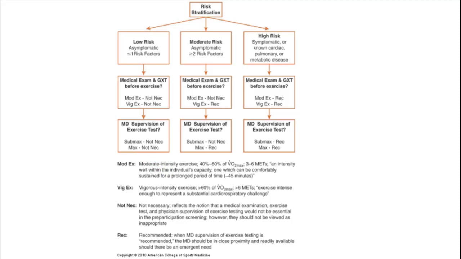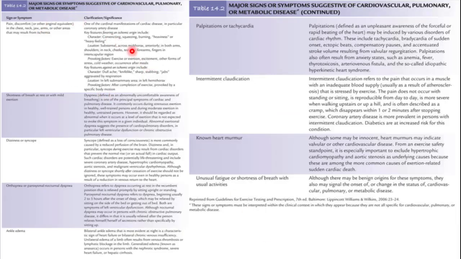Part of the test, which still remains today, is being familiar with these signs or symptoms. These are horrible slides. I just wanted to post these up here. Both of these images are on the Blackboard shell. They're in your textbook. But they basically go through the 7 or 8 major signs or symptoms of cardiovascular, pulmonary, metabolic, or renal disease. And these are the things that you want to be aware of.